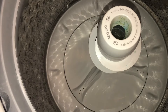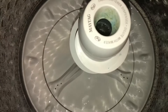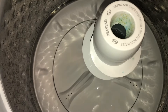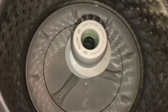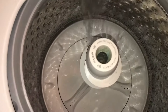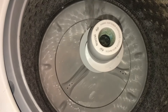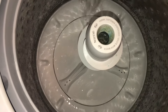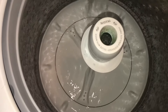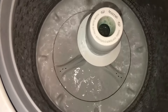This washer was not agitating, and I did not fast forward it so I just want you to actually see what it's doing. There's a lid switch and you can do that as well — just remove the two screws, they are I think number 15, super small, and you could just put the lid switch right there and actually see the machine working with the lid open. A lot of times you'll just put your clothing in there and obviously it doesn't do anything, it's just sitting there not agitating. So you can see this one — how it's trying to agitate.